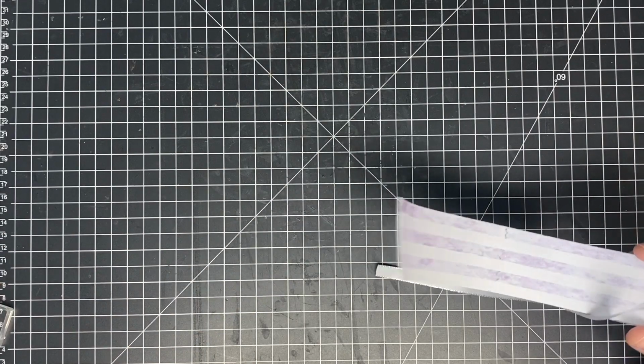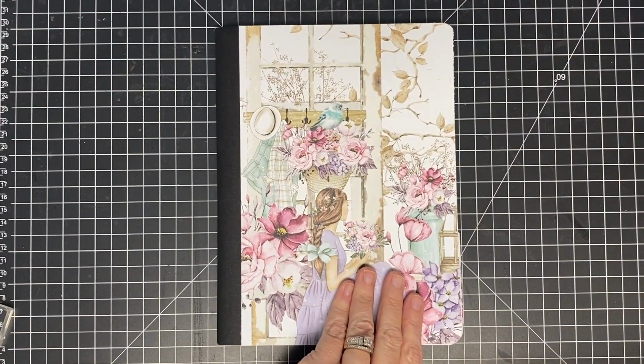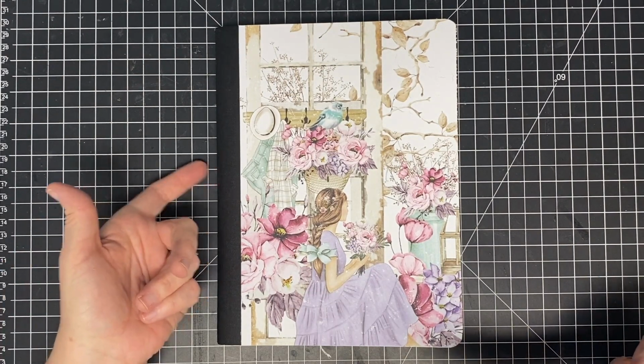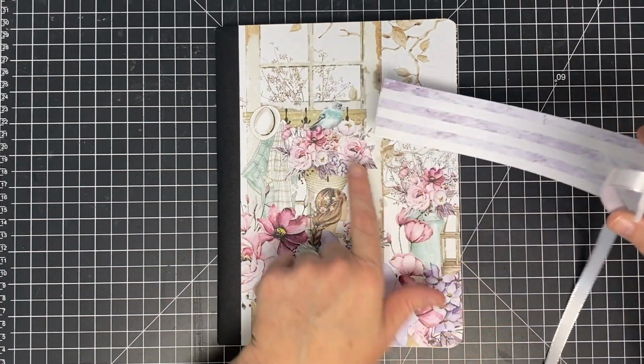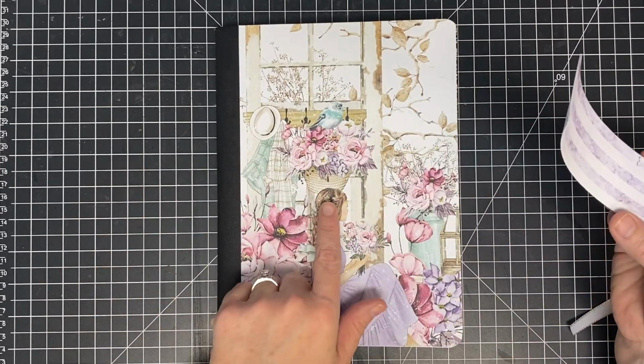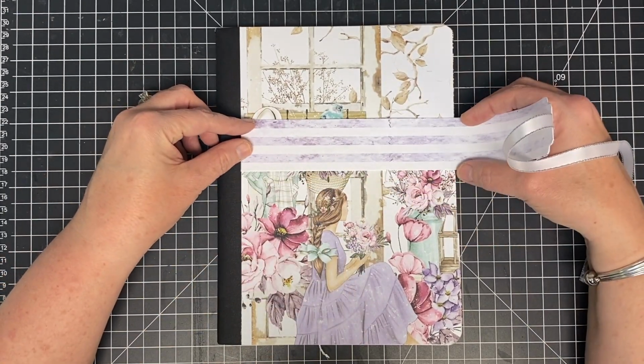All right, now we need to go to our album and we need to add our second piece of ribbon, because this is where I'm changing things up a little bit from my first book. I want a second piece of ribbon to come here to meet this piece that's going to come here. Okay, so I want to decide where I'm going to place this guy. I don't want it to cover her head, so I'm going to go up a little higher in the back.